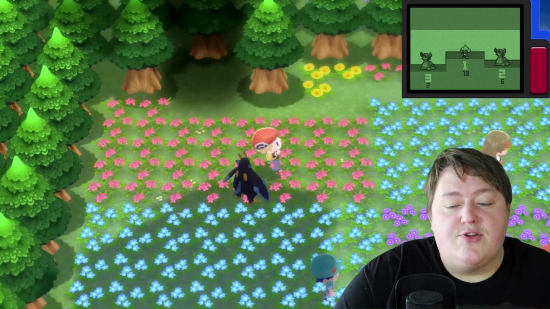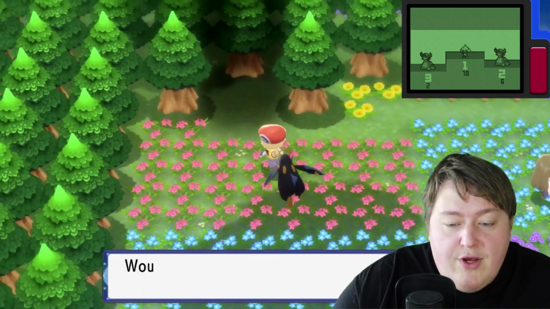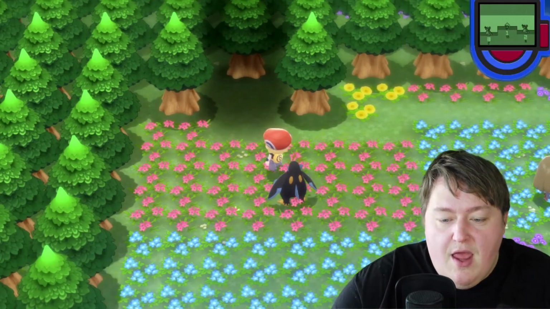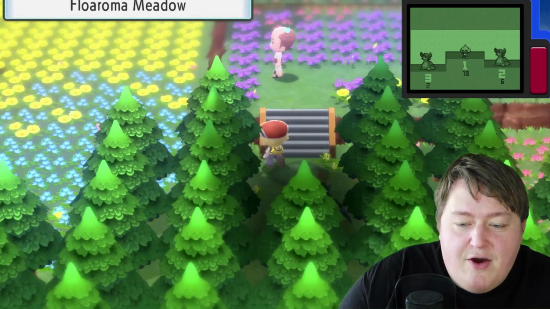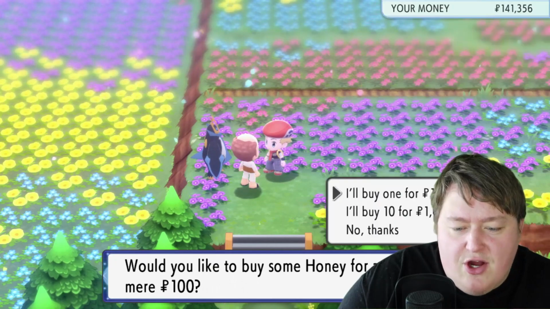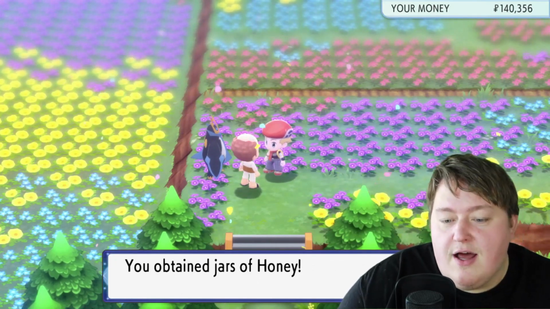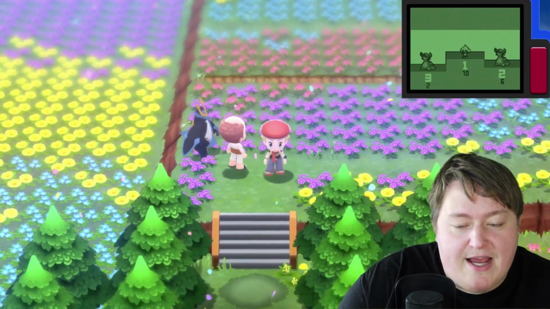And obviously, to make sure that you have enough honey, you want to go to Floraroma Town and go up here where you can buy some. No, I don't want to use another repel right now. Thank you. We're going to go into the area up here, and as we enter Floraroma Meadow, we talk to this guy right here, and he will sell us honey for, I believe, $100 a jar. So I'll buy 10. I want to live large here. I want a lot of honey. It is going to cost you 100 Poké Dollars a pop to actually get this to work.